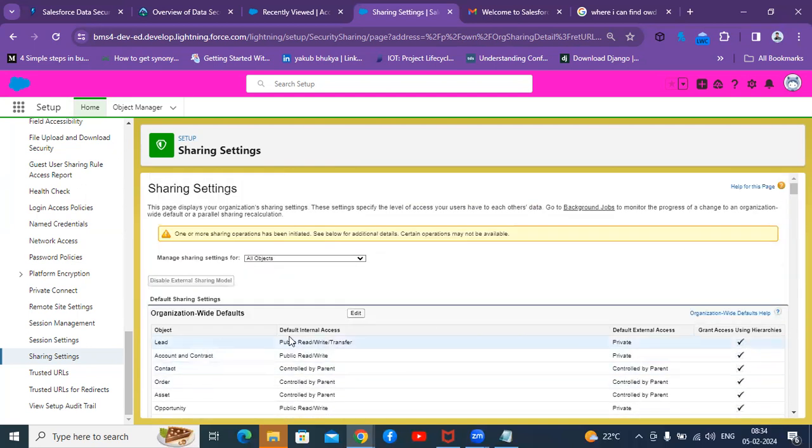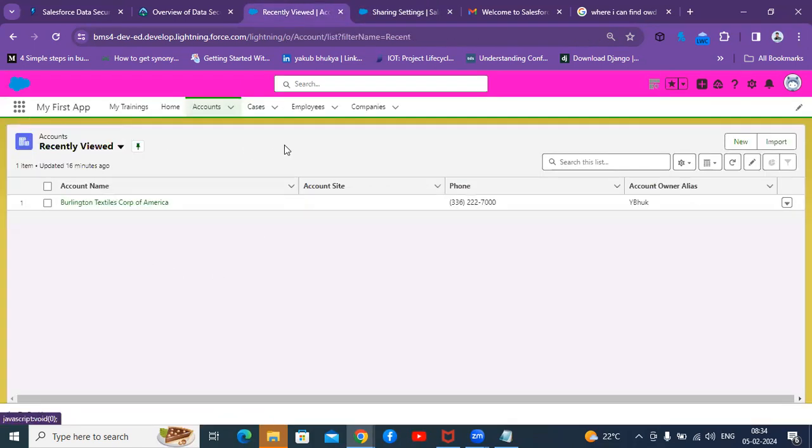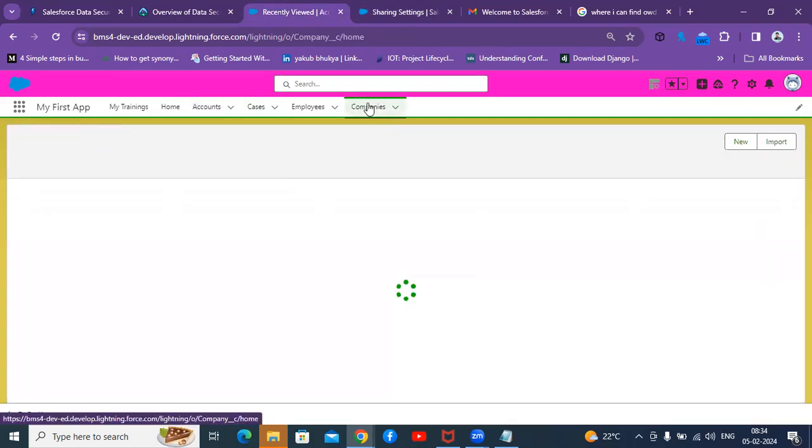From org-wide sharing defaults, what we can do is control object level access. So if we make it public by default, for companies, for data security purposes, it should be private. Whatever objects you want to provide access to the end users, all those objects should be in private mode. Now I'll create one record for company here.